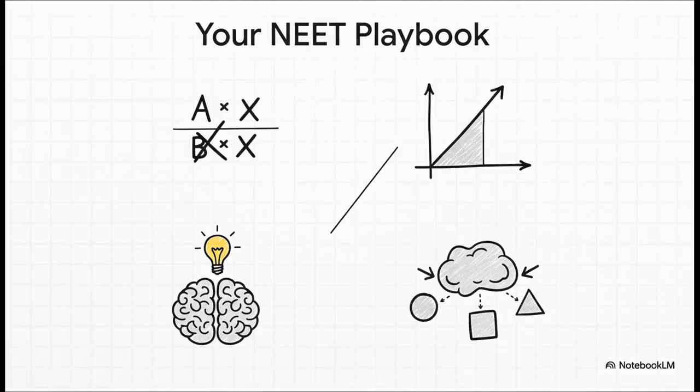So there you have it. That's your playbook for mechanical properties of solids. For those ratio questions, just find what's constant and cancel it right away. When you see a graph, remember, the slope is the Young's modulus. For those tricky conceptual questions, you have to challenge your gut feeling. And for the big, complex problems, just break it down and check every single force, one by one.